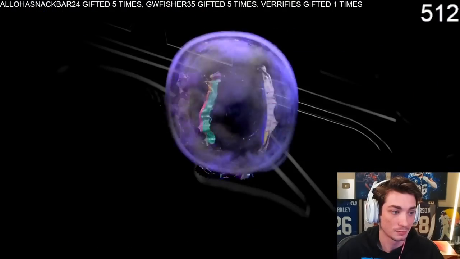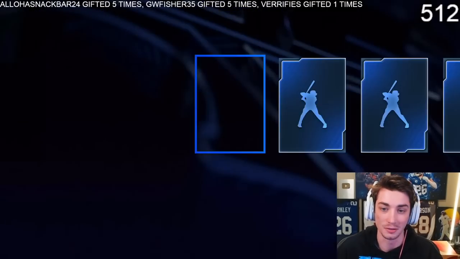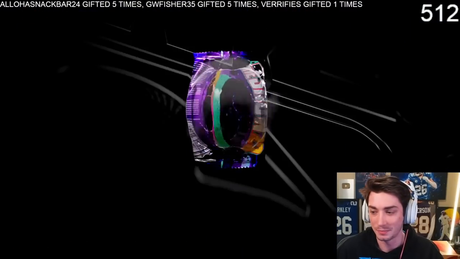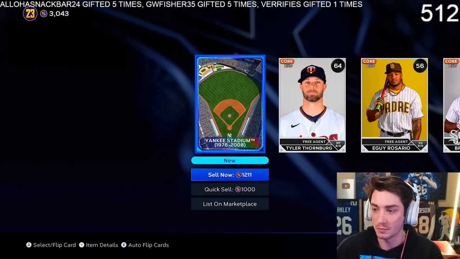So, we'll see. Texas is up 20 against Xavier. I'm in. Cash in the ticket. Straight to the Elite Eight. Gotta love it. But you know what I'd love? How about a diamond? Please. Yankee Stadium. Nice.